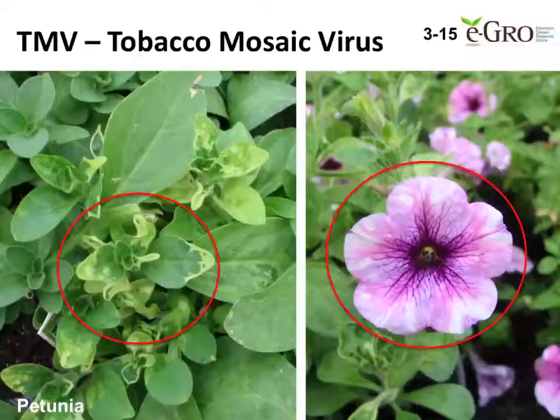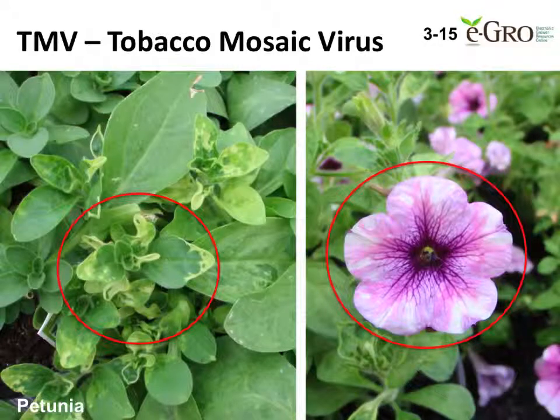Last year there was a big problem that occurred with tobacco mosaic virus. You see the clear, distinctive mottling on the foliage on the left, and also similar symptomology of mottling occurring on the flower on the right. The problem was with one main propagator, but I can tell you from other years that other propagators have had problems too. So it's not a problem of just one operation.